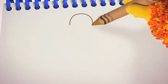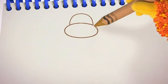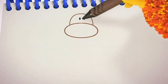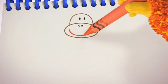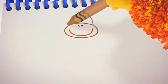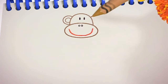Now let's squiggle the rest of our monkey's head. A round line all the way round. He'll need two eyes. One, two. Two nostrils and a big smiley mouth. We need some more curved lines for his ears. Curve around, then another little curve inside. And do the same for his other ear.